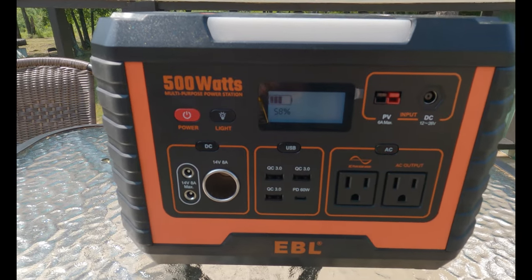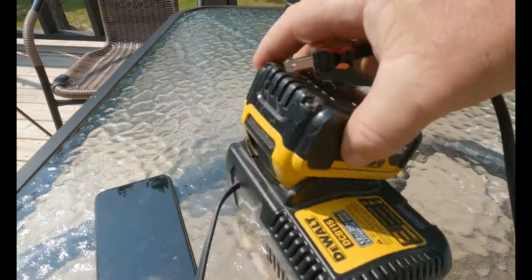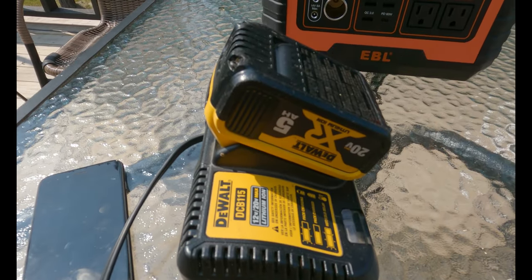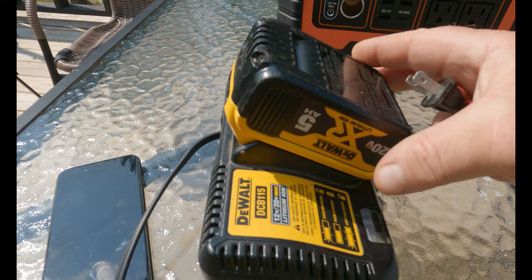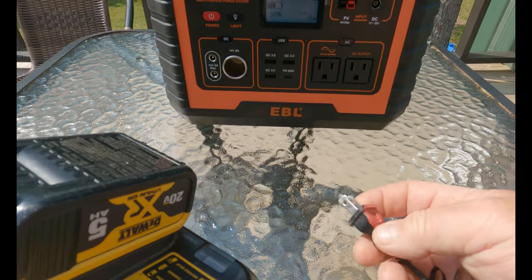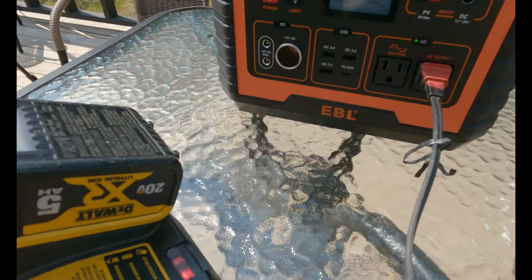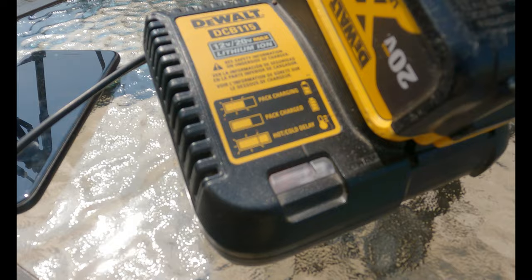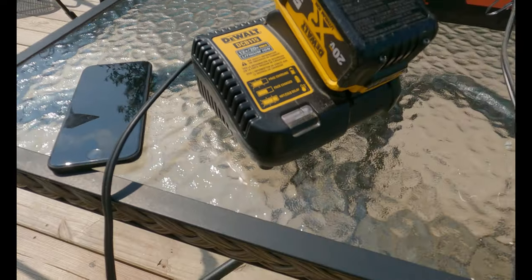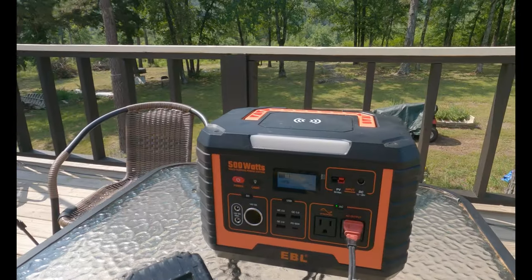Right now it's at 58% power. I charged six of these — I charged this battery six times, this size battery, 5-amp power. All you do is go over here, press the AC, plug her in, and there she starts blinking, charging up. Made it very handy — I just opened the door right here, went in, and I had a battery.